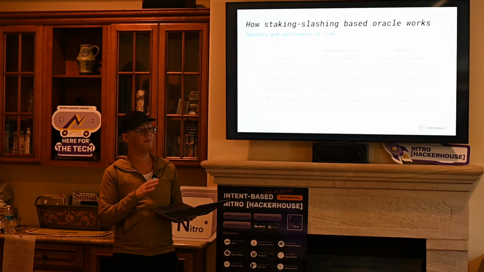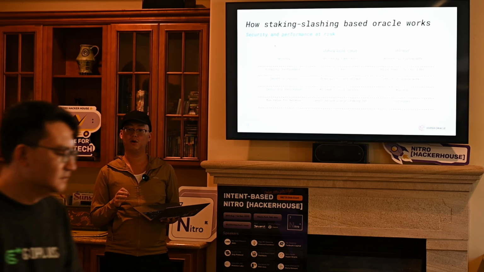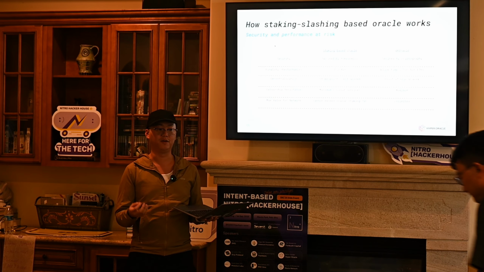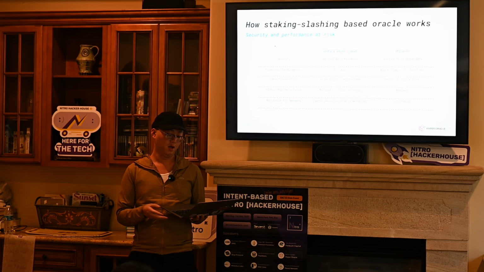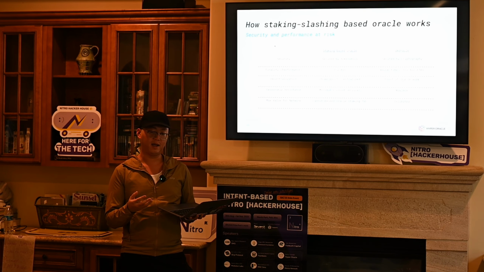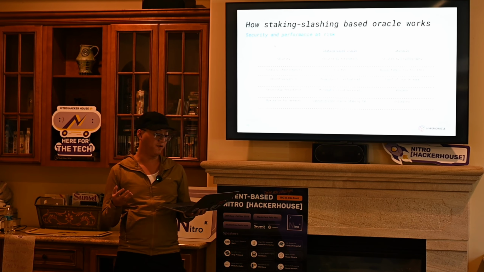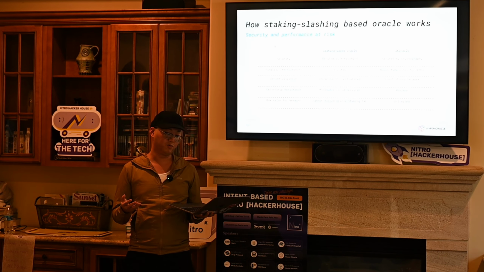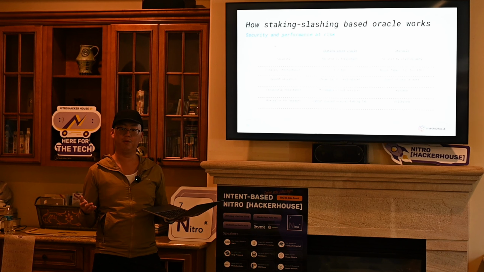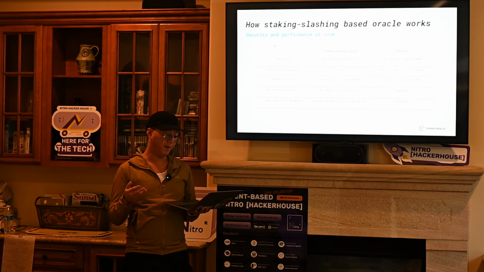So here is the comparison between the staking oracle that we use today and the zk oracle that we are going to use in the future. It's a paradigm shift. We can tell that a traditional oracle requires 1 to 2 minutes to finalize a data and computation result, while the zk oracle can finalize that within 12 seconds, which is the Ethereum block time. And we already have the benchmark today.